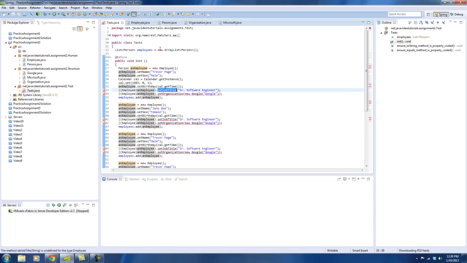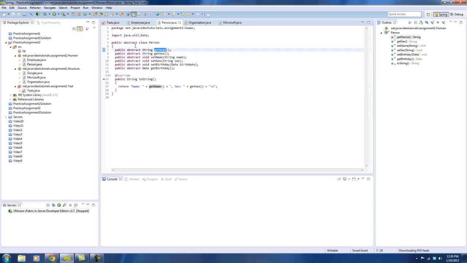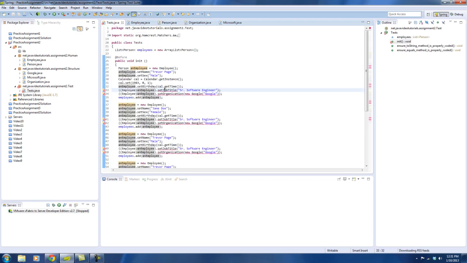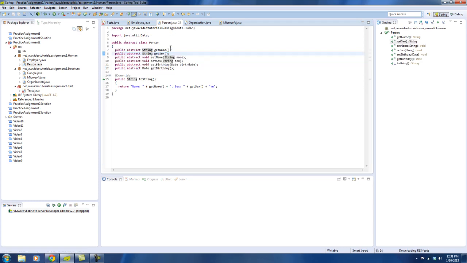Normally I would say, okay, then that should be part of the person abstract class. We should have defined some abstract methods called set job title and set organization. However, would that really make sense? Would it make sense to have set job title for the person class? Okay, and this is something that goes back to object-oriented programming and good programming design.